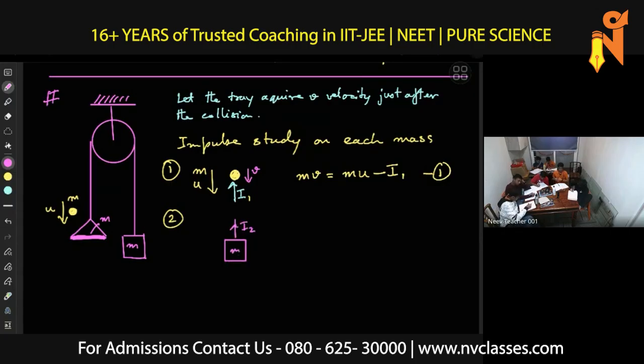What was the initial velocity? 0. And later it went up, with how much velocity? V. Okay, this can be a problem. We say the string is not extendable and the velocity remains V. We'll debate someday else, but for JEE, we'll take it as V. Is that clear? Yes, sir. So if this side is going down with V, this side will definitely go up with V.